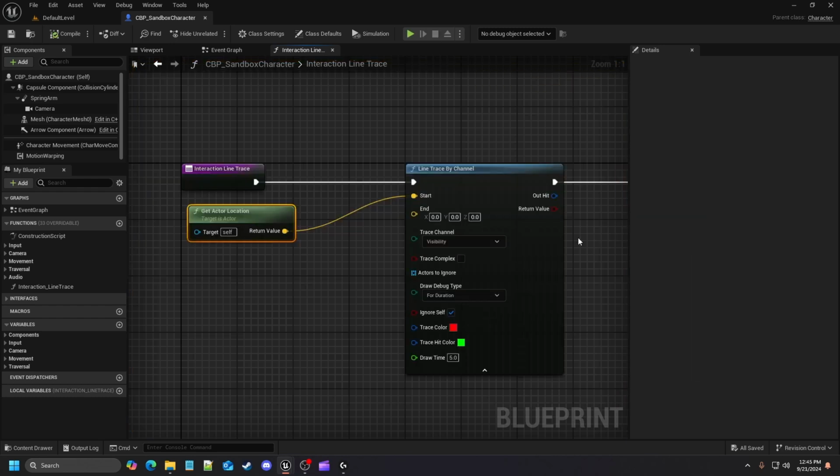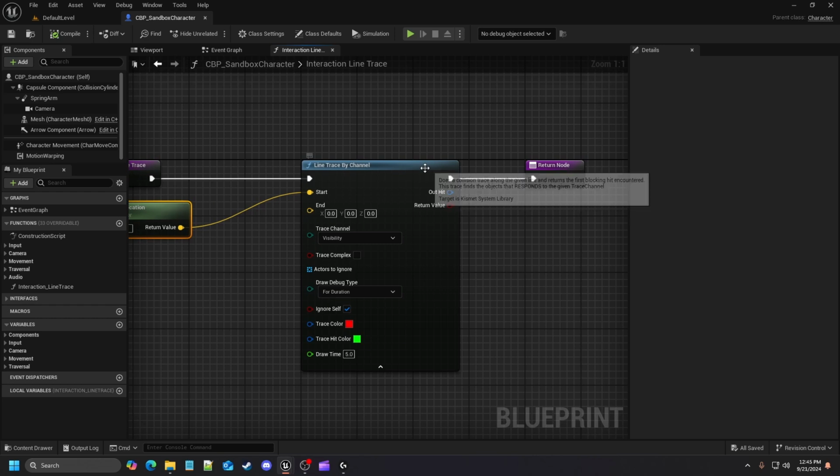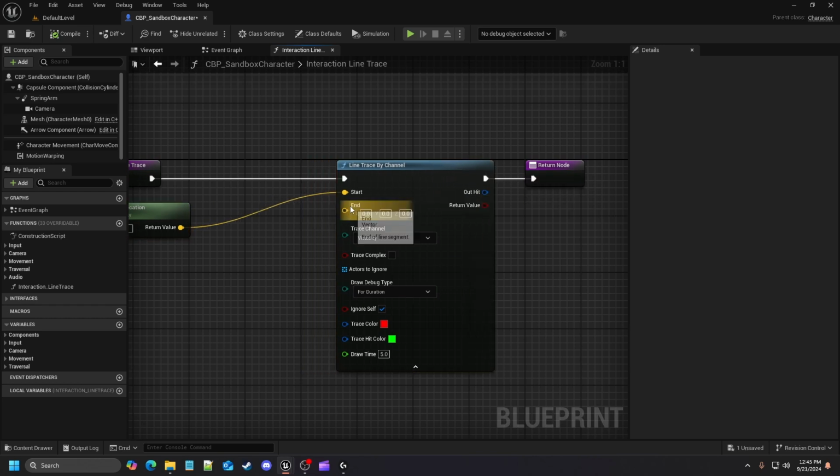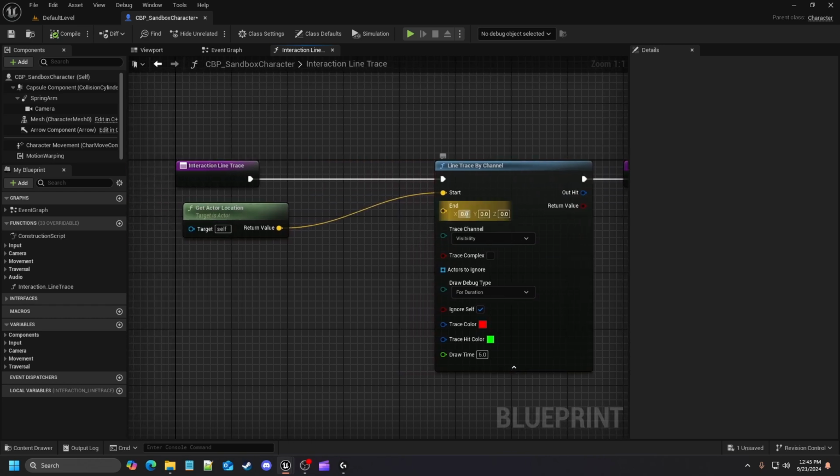Now, say for example, I wanted to give a new location, right? Say I wanted a different end zone, where I wanted to end at. Let's give it an X of 100 and maybe 50 on the Y, probably, right? Or on the Z, my bad.